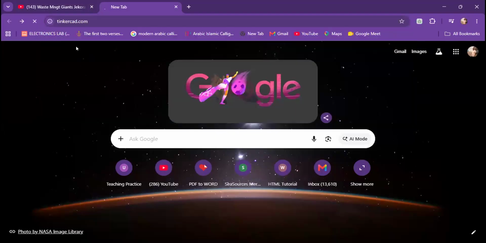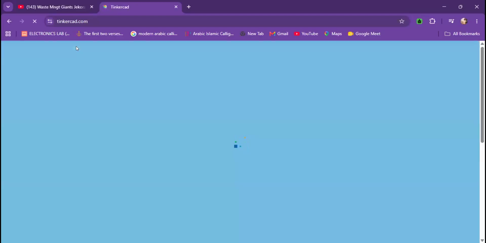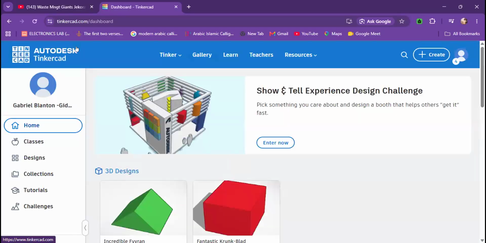Because I'm a member already, I have an account with them. So it will lead me straight here. But if you do not have an account, what is required of me is to create a circuit. Please, have you gotten to this level now? If you don't communicate, we can't have a successful lesson because this is practical. We need to all be on the same page.